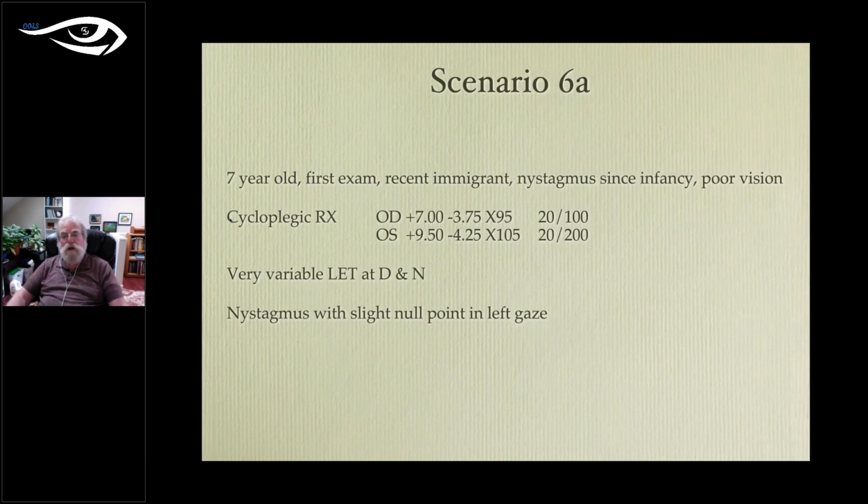So we have to measure visual acuity here. How did I do that? Did I have the kid put a cover in front of his left eye, a hand or a patch, to get the visual acuity of the right eye? No. If I did that, I would be introducing a component of latent nystagmus. You occlude an eye, you get an occlusion nystagmus that increases the amount of nystagmus and decreases the visual acuity. In other words, you patch an eye, you make the visual acuity worse than it might otherwise be.